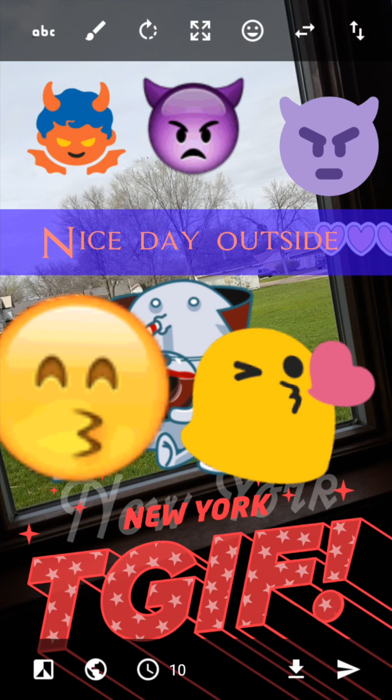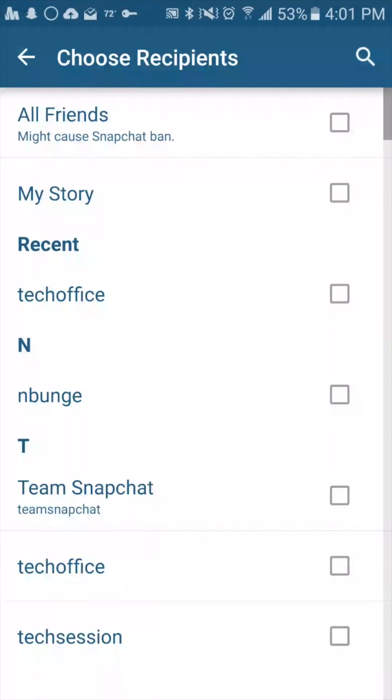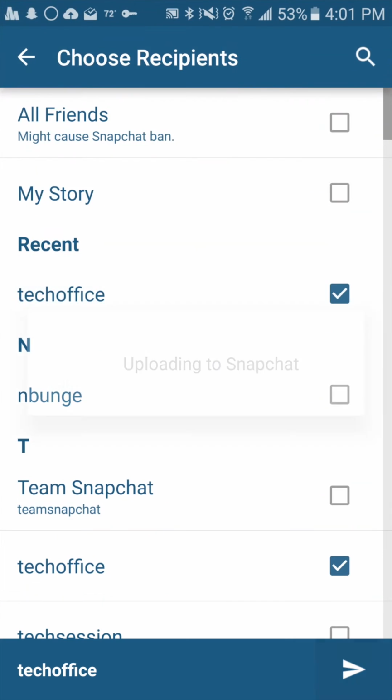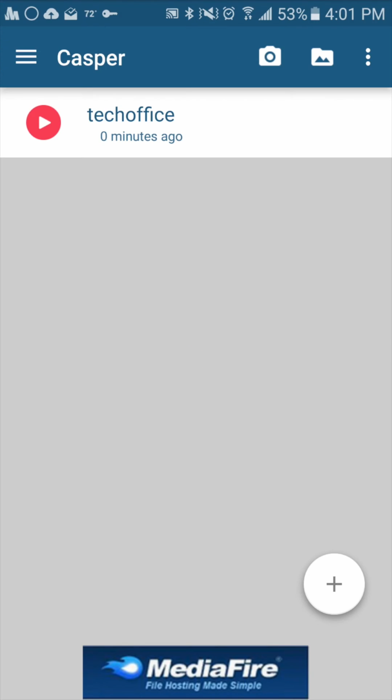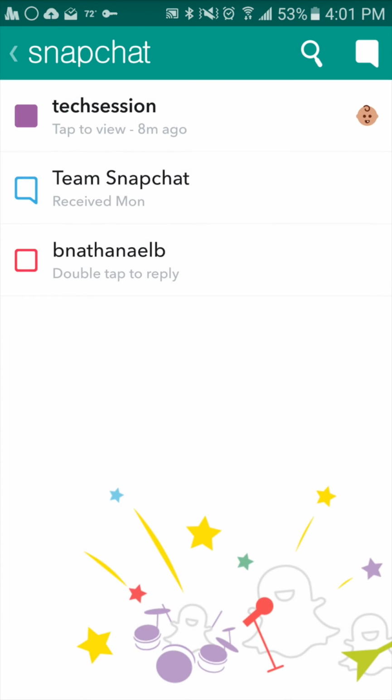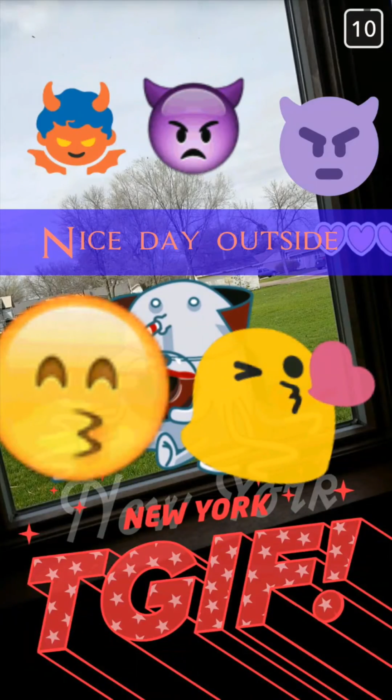So we're going to get out of that menu, and then you have your flipping your picture horizontally and vertically, which is also really cool. Then we can download it down here, and then go ahead and send it off. We're going to go ahead and send it off to Tech Office so we can view it in the normal Snapchat client. And boom, we have another Snapchat. I don't remember what that first one was, but of course we can go ahead and look at it. That was definitely the story that we sent without the text, and then this one, basically our crazy modded Snapchat. Nothing about this screams normal to all your friends.